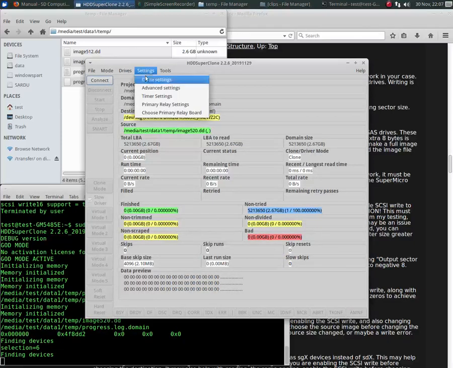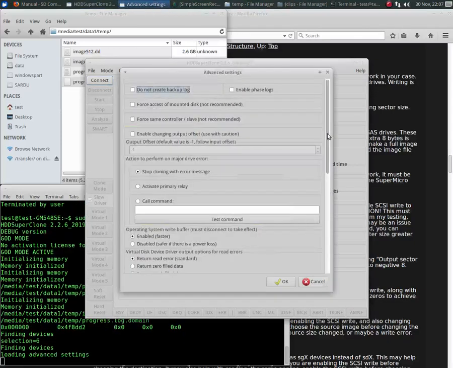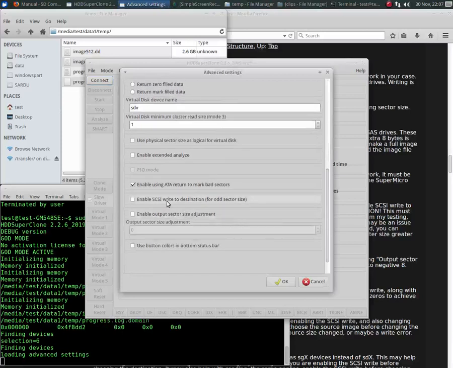Now in the settings, go to advanced settings, and we must enable SCSI write to destination for odd sector size. Anytime you're going to write to an odd sector size, one that's not a multiple of 512 bytes, you have to enable this because Linux can't do it any other way. The normal mode of writing for HDDSuperClone is just using the operating system to perform the writes, and you're limited to multiples of 512 bytes for a sector size.